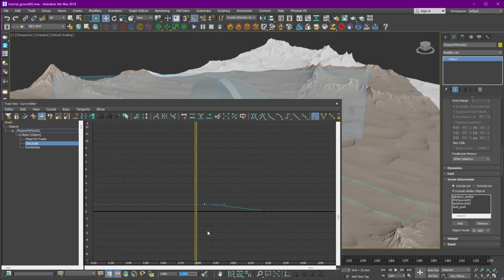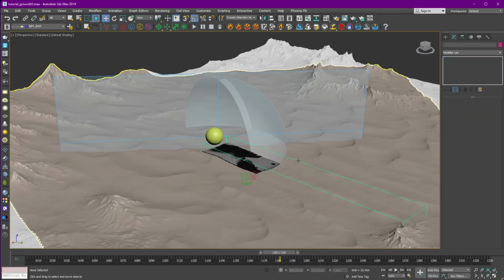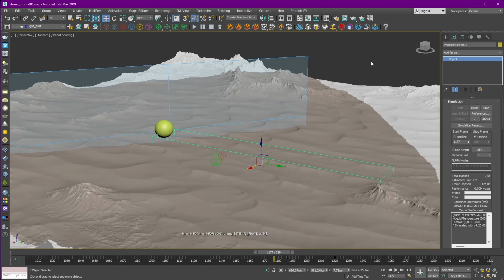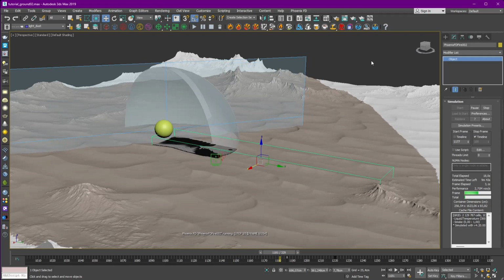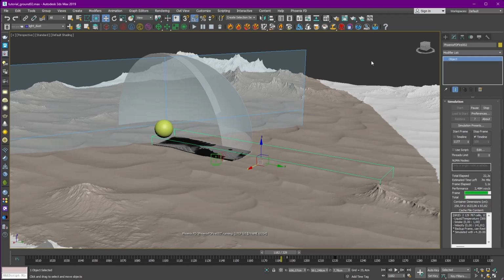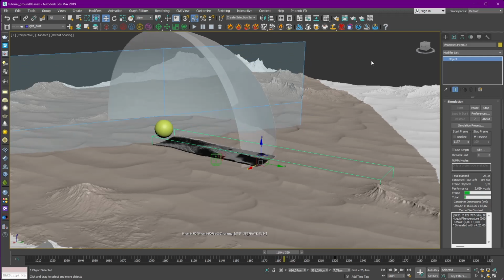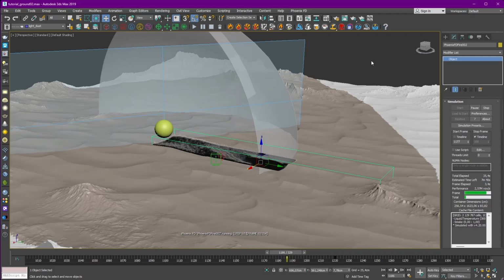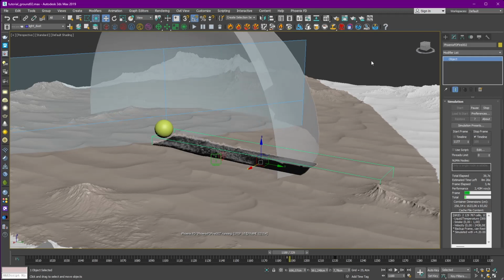Okay, let's increase the time scale at the beginning to 1 to make it faster in the beginning. Save our scene. And we are ready to make another simulation and see the effect of the body force, how it is pushing our dust outside of the explosion. Because now our dust is just emitting from the ground and going upwards, but actually our explosion is creating the force outside of the impact point of the explosion.